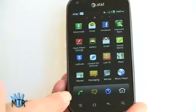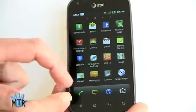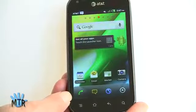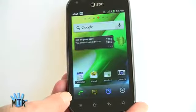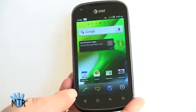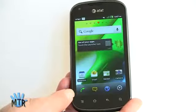And on that, pretty much normal stuff. Got the Google Movies app here as well. Standard stuff. It's very responsive. That Qualcomm Snapdragon benchmarks very well. We actually got 3300 on Quadrant, very respectable. And again, you're getting the same CPU that you do on higher end phones. It's really pretty impressive what you get here for your $50, I have to say.